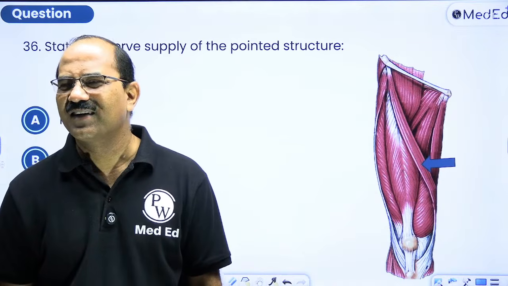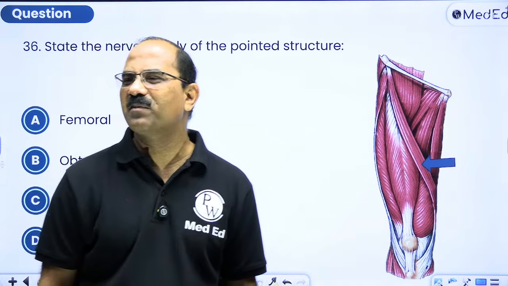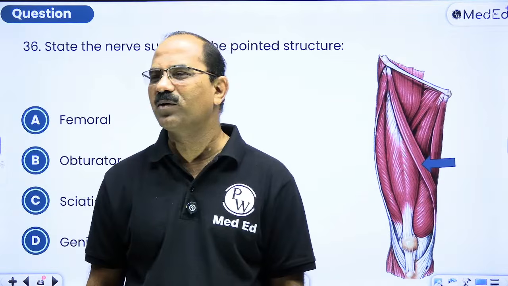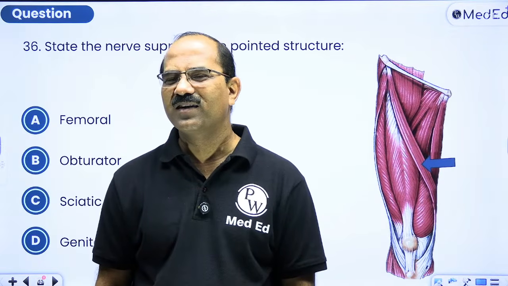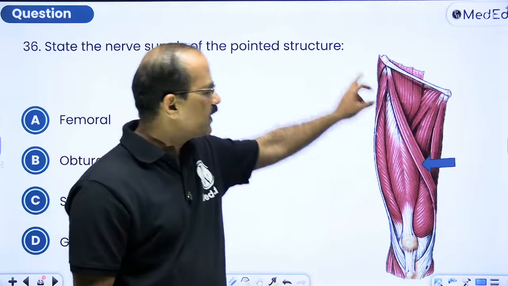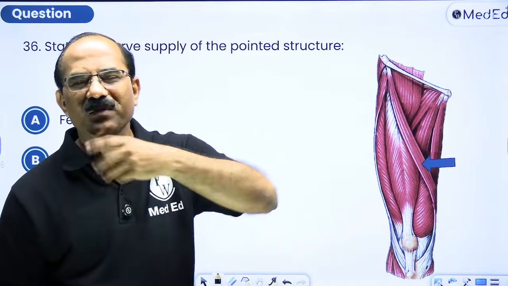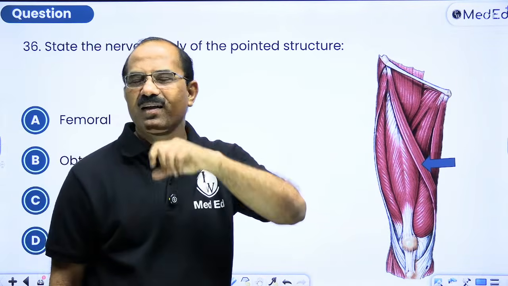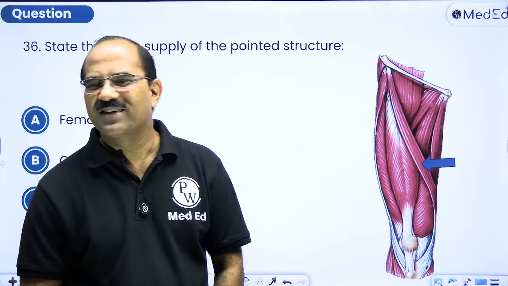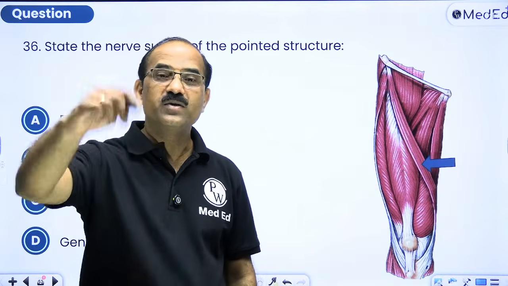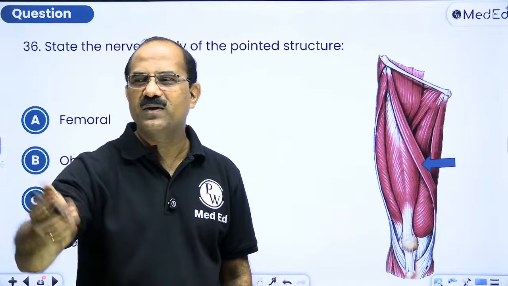What is this? Yes, this is the longest muscle in the body. Tell me the name of the muscle. The origin is the anterior superior iliac spine, and the insertion is on the medial aspect of the shaft of the tibia. The muscle is sartorius. Its other name is the honeymoon muscle.